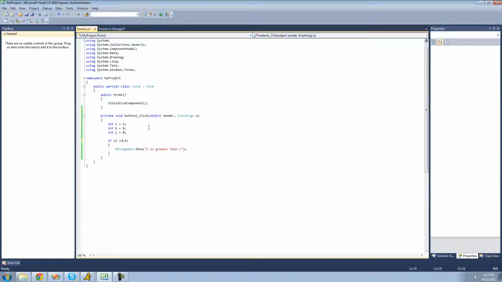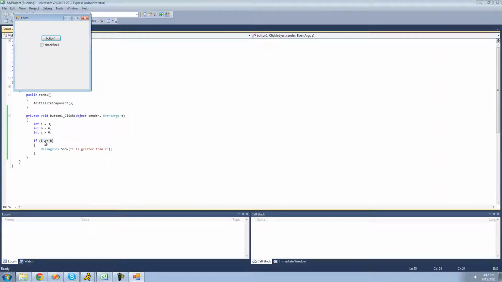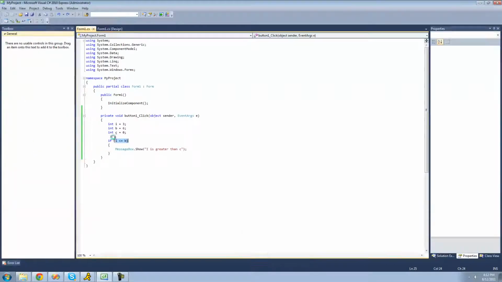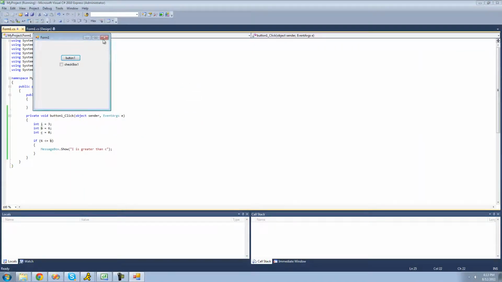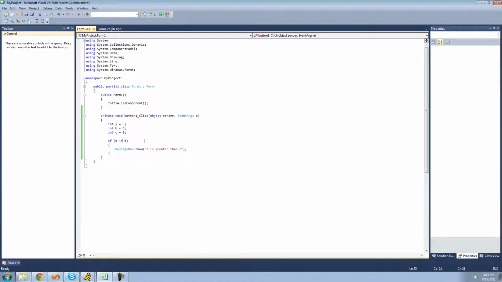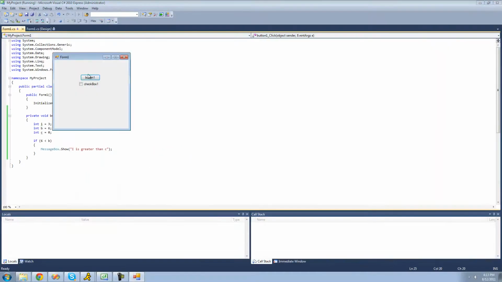Alright, and there's also something called less than or equal to. So if we were to just put an equal sign here, it's the same as saying if i is less than or equal to b, then we'll get a message box. So if we just debug here, is i less than or equal to b? Yes, it is. But b is equal to 6. So if we were to just put a 6 here, we'd say if 6 is less than or equal to b, then we should get a message box. And since 6 is equal to b, we'll get a message box. Yep. But if we were to just do regular, is 6 less than b? No, it's not, because they're the same. We won't get a message box.